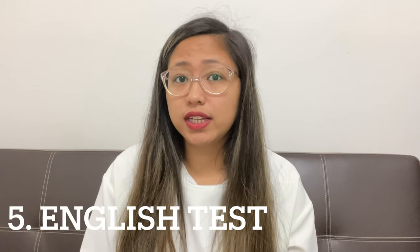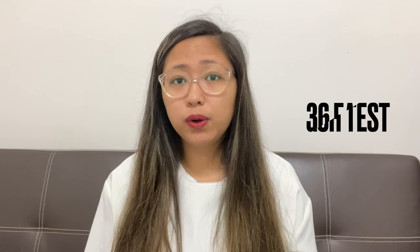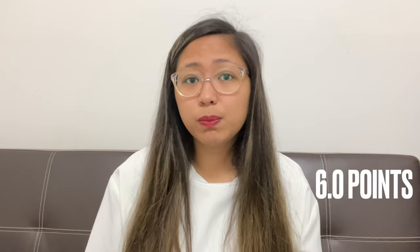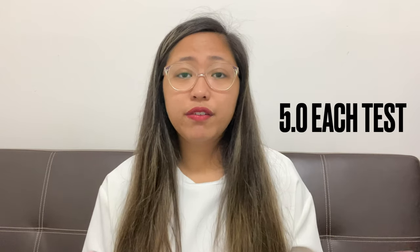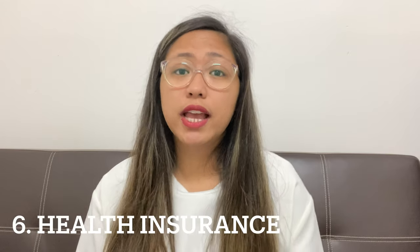English test. So me, I did a PTE test, and for the PTE test, the minimum score you should get is at least 50 points overall and 36 points minimum on each component. And for IELTS, you should have at least 6 points overall and 5 points minimum on each component. And of course, health insurance.